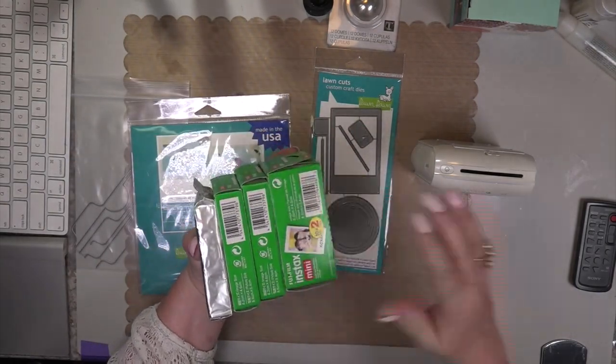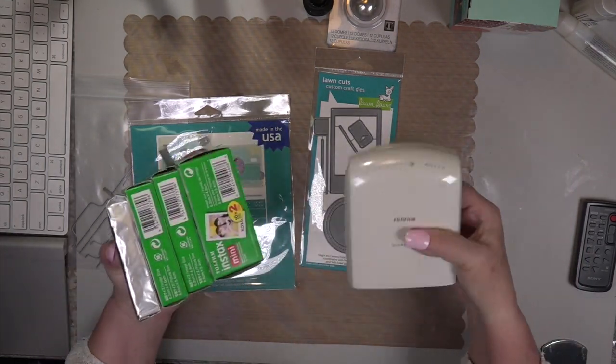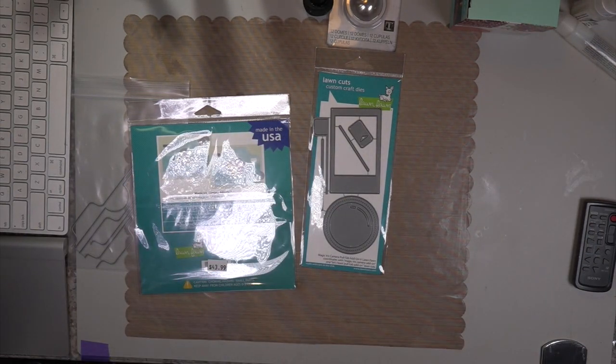Yes. And it goes with this. I already have one inside that. And that's the same size. I'm going to show you. The Instax picture is the exact same size as that die. So you get a pretty little frame to put your Instax picture on top. So you have that possibility of matching everything on the camera and the Instax that's coming up. You have the die that makes the pretty paper, and then you have the actual pictures.